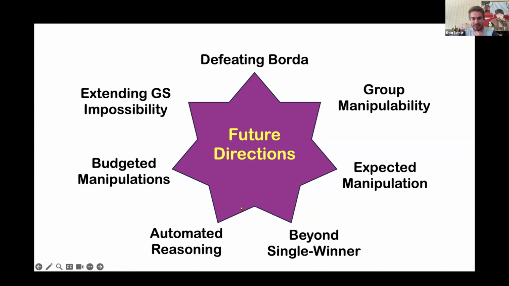I think I agree with Ariel that at least for some of the rules that we did, like Borda, there would be the same number. In fact, for most of the rules that we did, there's one manipulation that works. So I feel like, don't quote me on this, but I think pretty much all the results in this paper should generalize. I don't remember a worst case profile where there were multiple different manipulations available. We kind of designed them in a way such that there's something very specific voter one can do.